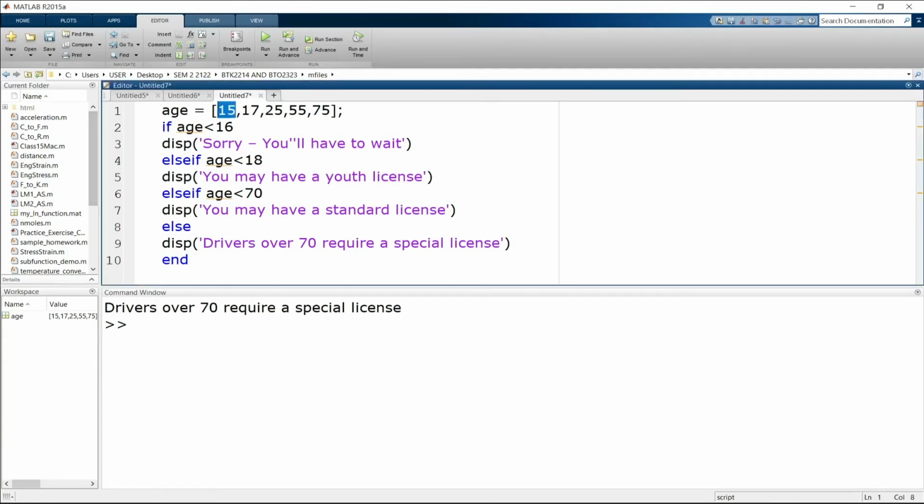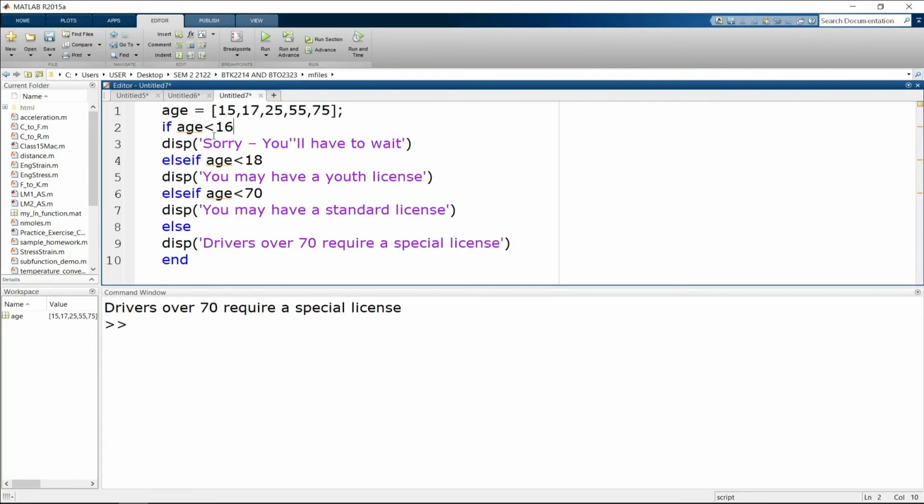The second comparison is also false because the comparison is not true for every element. Okay, so you have to remember anything when we are doing comparison involving an array or matrix or vector, the comparison is only true if the results for each element of that array is true.